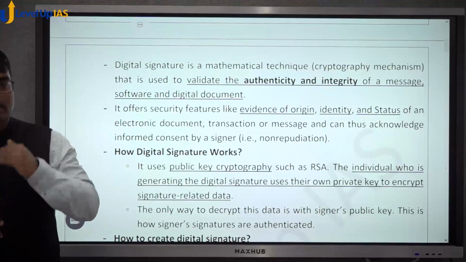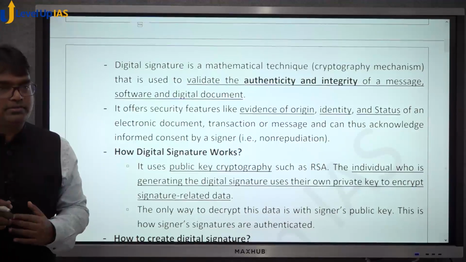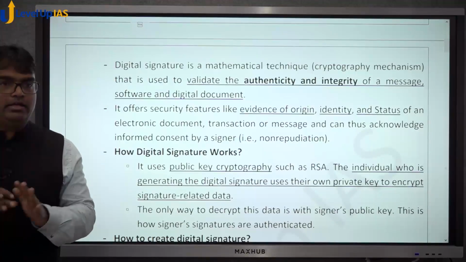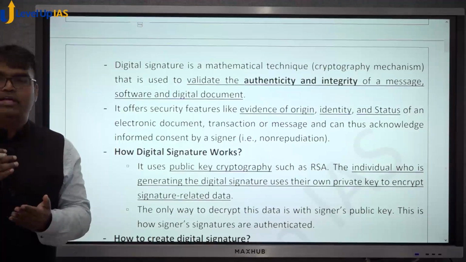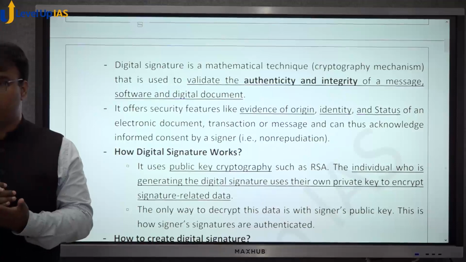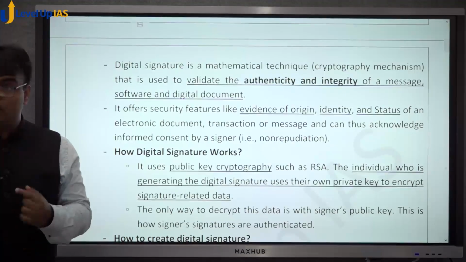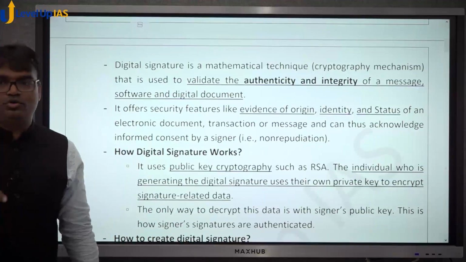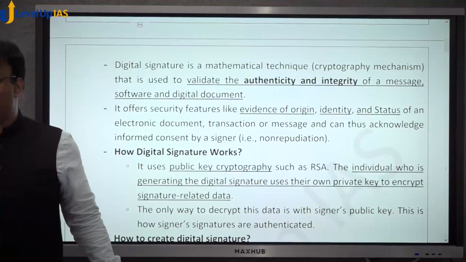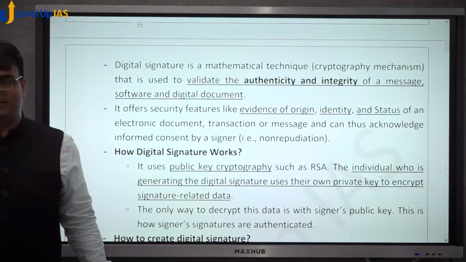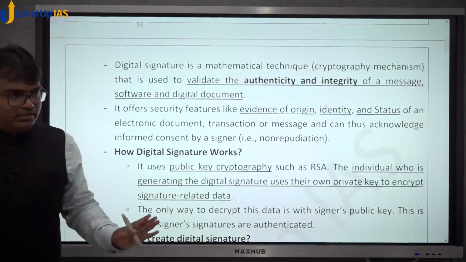When I am submitting something, I use a digital signature. While filing GST every month, like in an organization, in a company, you have to file GST return every month. At that time, I use my digital signature. Because I have used my digital signature, tomorrow I cannot go to government and say, I did not send it, I did not sign it. Government would say, no, only you have that digital signature. Right?